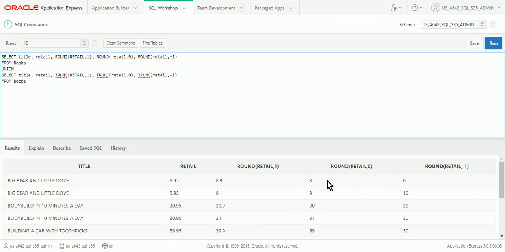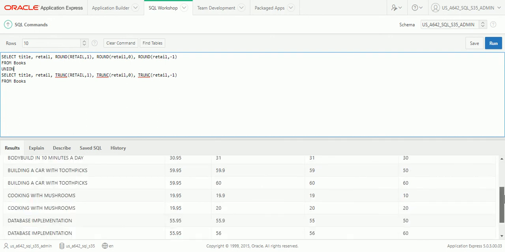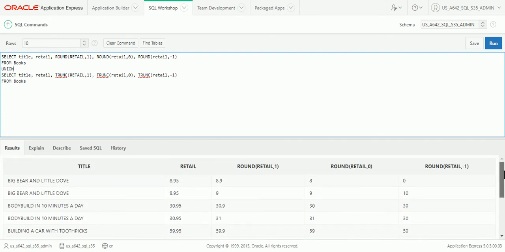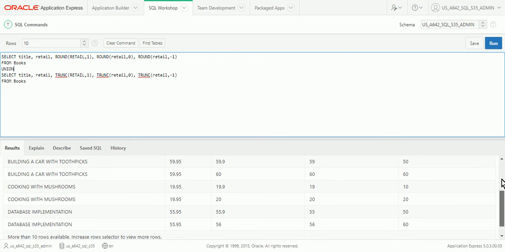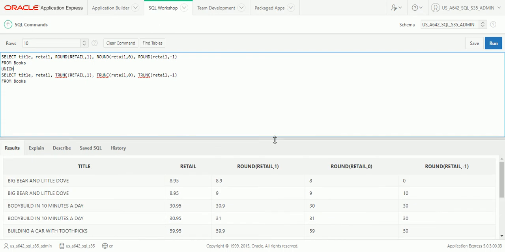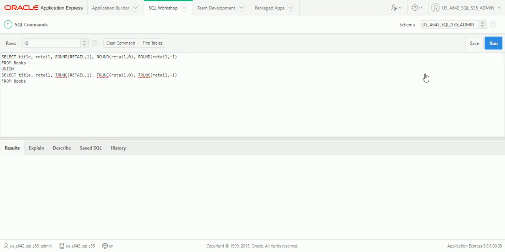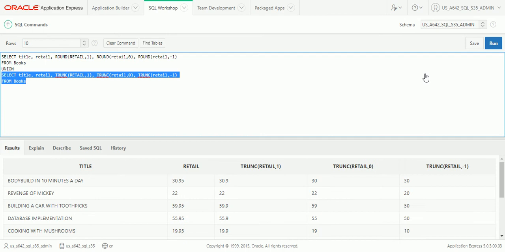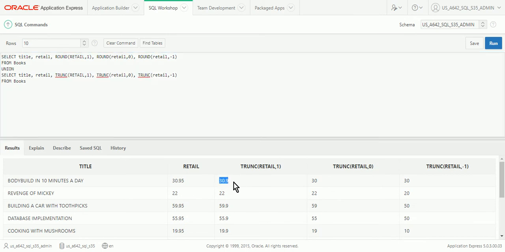All right, so here's my, let's see. All the ones that are round numbers, I think, are going to be our, let's see. Oh, you know what? It combined them all, so it's probably best not to do that. Let's just do a truncate. Okay, so when we truncated, as you can see here, it just chopped the 5 right off.